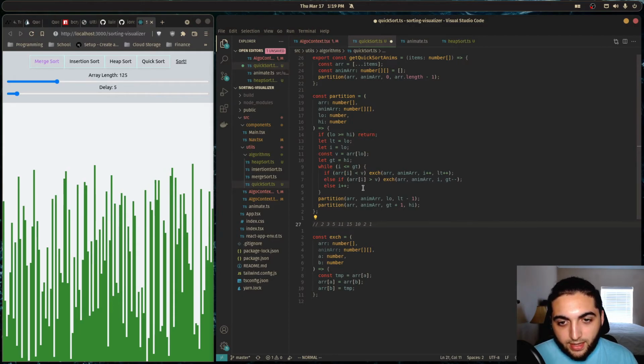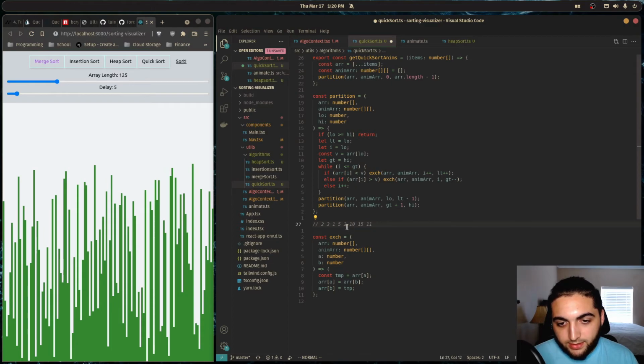Now we see that i is greater than 5. So what do we do? We switch i with greater than, and we decrement greater than. So greater than was pointing here, and now greater than is pointing at 2. Then we do it again. So now i is less than 5. 15 is greater than 5. So what we do is we do it again where we decrement greater than. So greater than is pointing at 2. We switch it with i, and then we decrement greater than. So now it's pointing at 10.